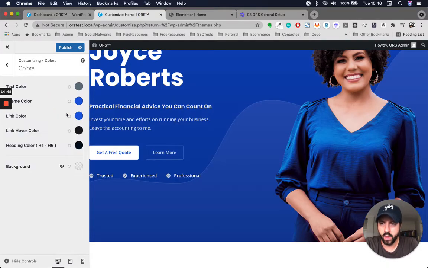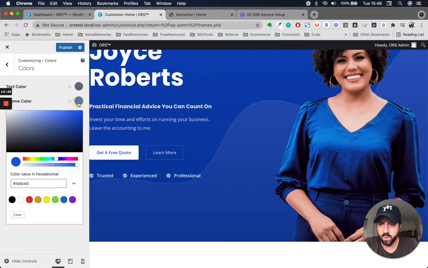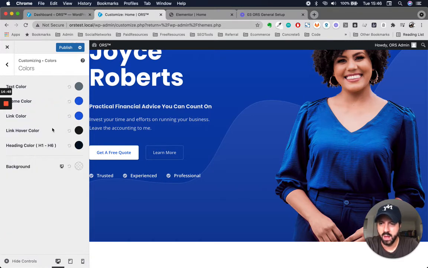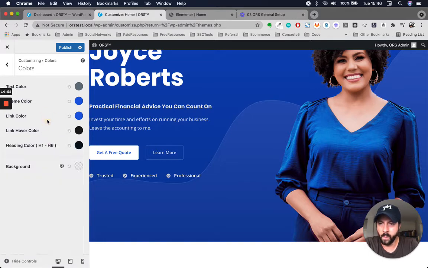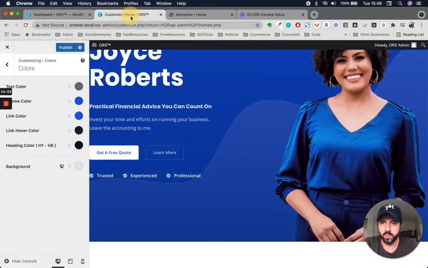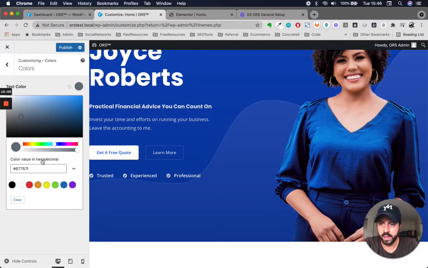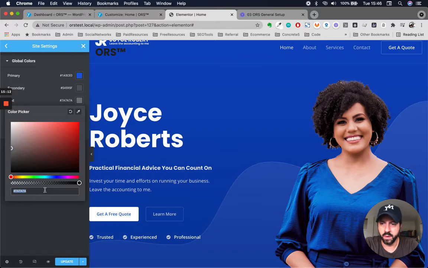Accent, there is no accent here. Link color is probably the same, I think. CE0, it is the same. Link hover color is a little darker. Heading color, that's your heading color. So we just imported that color here. If you want, obviously you can, the text color, we should probably use the same one. Go ahead and click on this, copy it, go to your builder and save it in the text area.